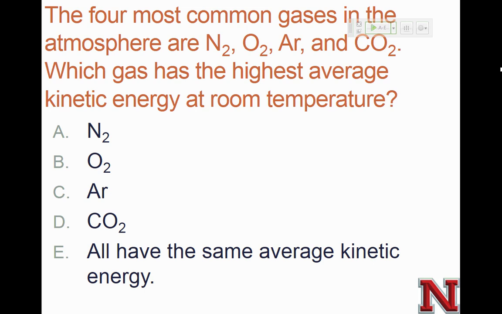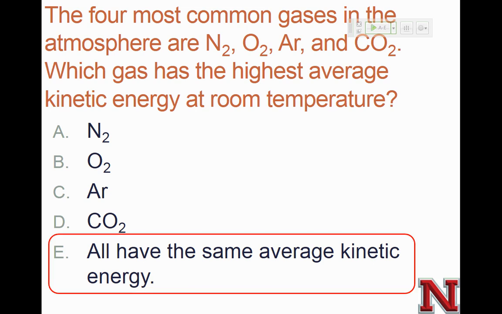So if we look at these, here are 4 common gases. All have the same average kinetic energy. They don't all have the same velocity; they do have different velocities. But they all have the same average kinetic energy at the same temperature. Of course, if we increase the temperature, that does change.